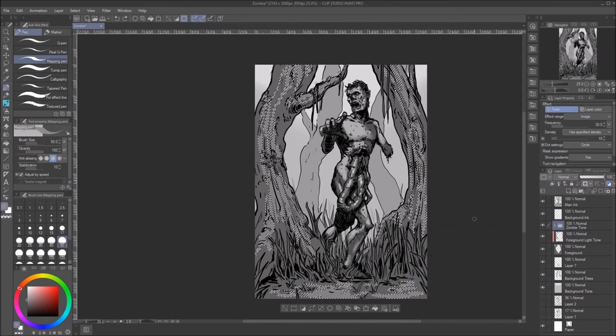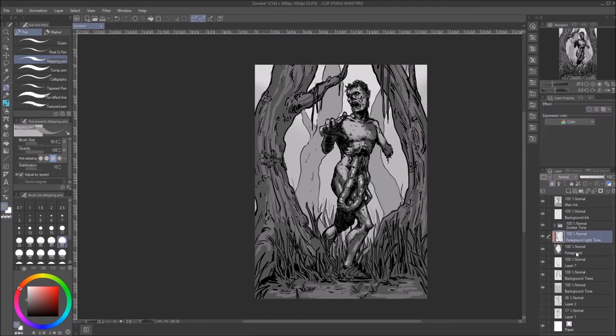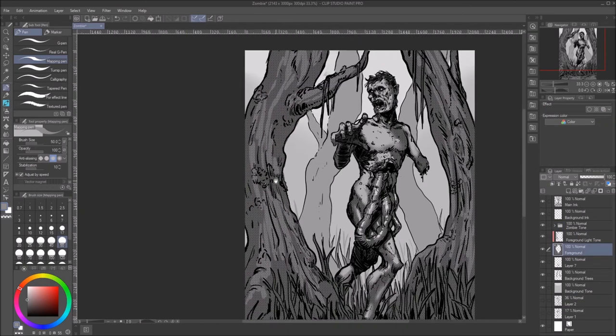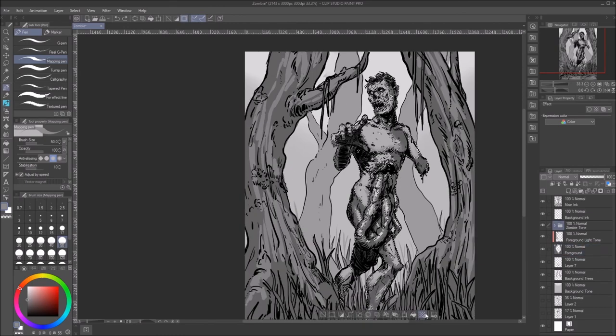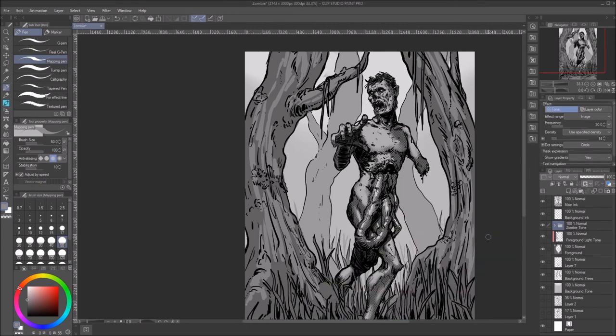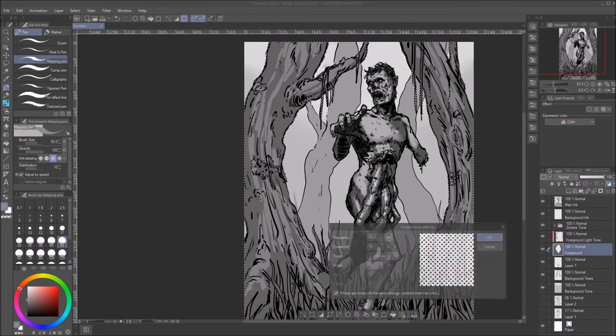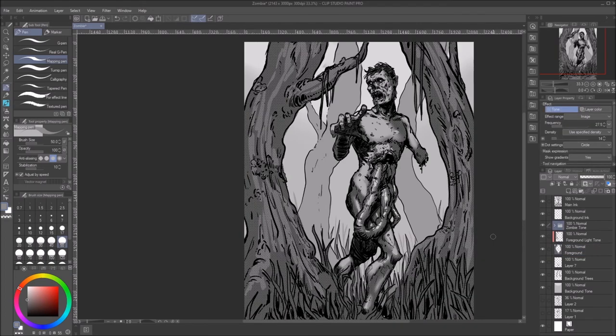That's kind of why I did this too — figuring out what style I want to go with in this comic. My friend has more pages written than I have art for, because I really want to feel good about my art. I think we're going to probably end up self-publishing.